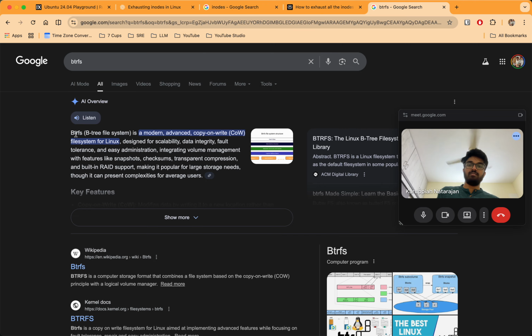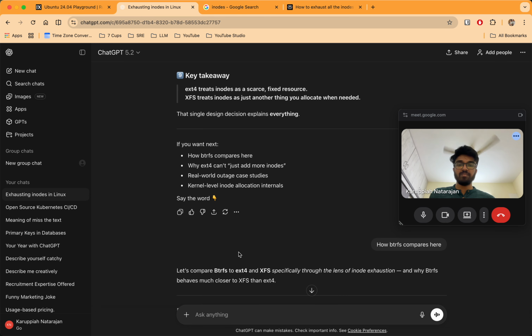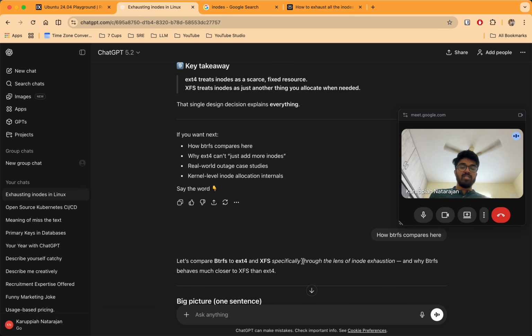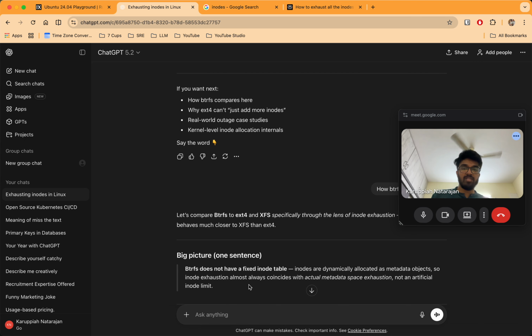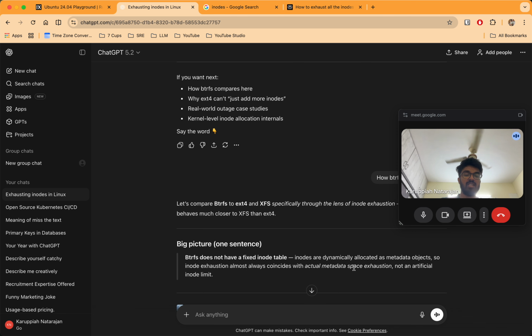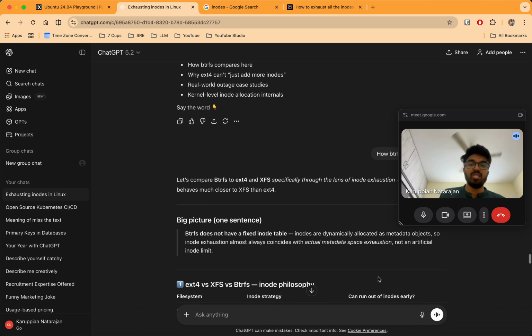It is a modern advanced copy on write file system for Linux, designed for scalability, data integrity, fault tolerance, easy administration, multiple things. So specifically through the lens of inode exhaustion, big picture, it does not have a fixed inode table. Inodes are dynamically allocated as metadata objects. So inode exhaustion almost always coincides with the actual metadata space exhaustion, not an artificial inode limit.